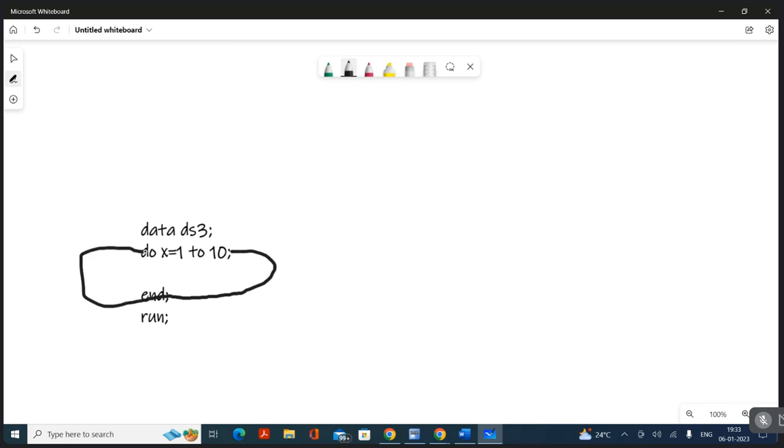This time do X is equal to 2. And this statement again will take you to the end statement, and end again will take you to the do statement. This way, how many times will this program execute? 10 times. That is called looping. So if I execute this program one time, the program will automatically loop 10 times. You know why? Because I have written do X is equal to 1 to 10.